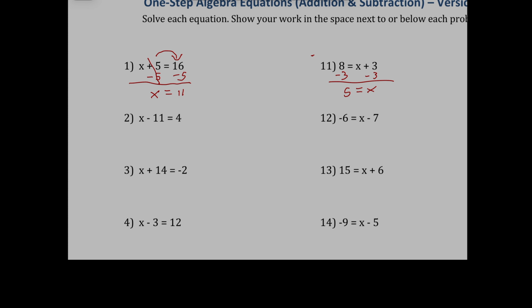So going on here on number 2, I'm going to have a plus 11 and a plus 11. Boom, they die, x equals 15. Let's go over here to number 12. Who do I move? I want to move the 7, and the reason why is because I need something on the left. If I move the 6, I won't have anything left. Signs are different, subtract, keep the sign of the bigger number, which is positive.